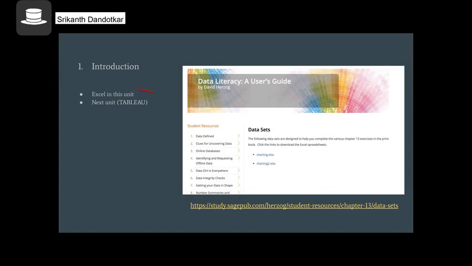Okay, so in this unit, primarily we'll use Excel. So make sure you download this particular data file, charting, the first one, not two, but the first one, and we'll use Excel and see how it goes. And in the next unit, this next Tableau unit was specifically created to help you with your project, and I'll help you at each of the steps. So let's get started.